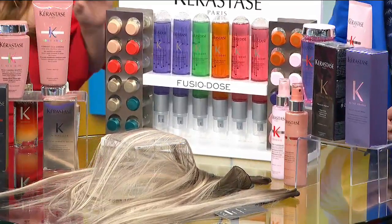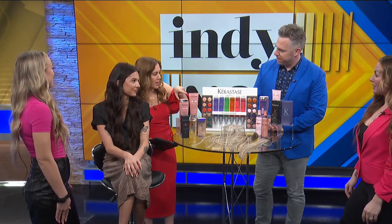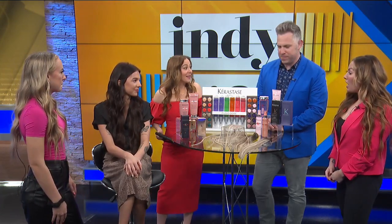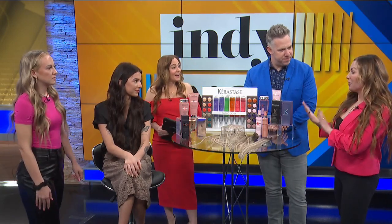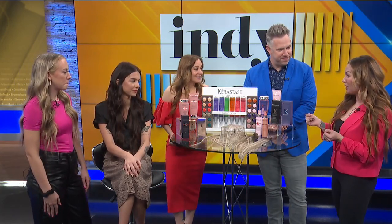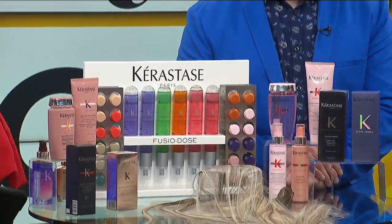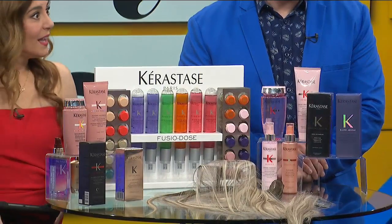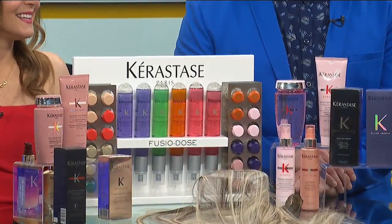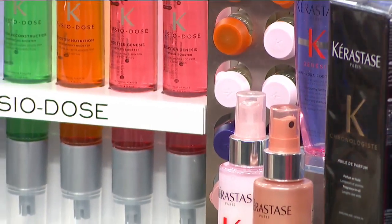I'm noticing you guys have some really good products here. I use this Kerastase type of product — I hope I'm saying that right. But that makes a difference too. This is a new line to us, actually just in the last six months since we started doing these extensions. They are all about scalp health as well — healthy scalp equals healthy hair. So while you're wearing your extensions, we want the natural hair to stay healthy. Grace has two of our favorites here.